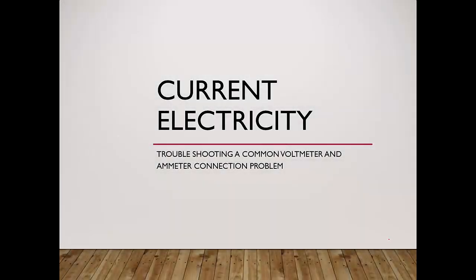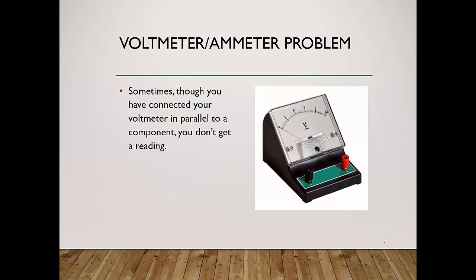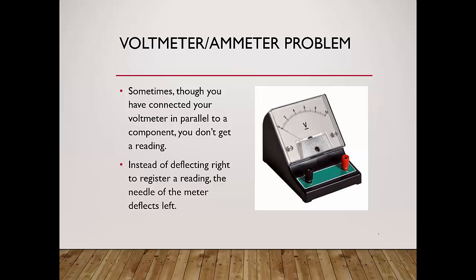In today's lesson, we'll be learning about troubleshooting a common voltmeter and ammeter connection problem. Sometimes, though you have connected your voltmeter in parallel to a component, you don't get a reading. Instead of deflecting right to register a reading over here, the needle of the meter actually deflects left. Okay, so it actually goes this way, and it doesn't register a reading, and you can't read anything out of it.